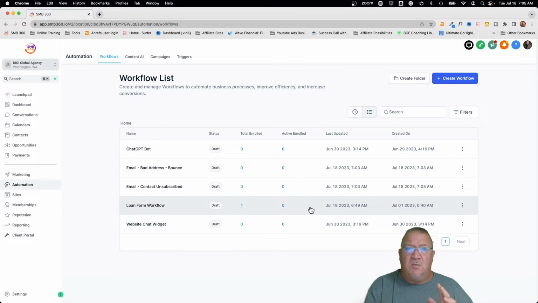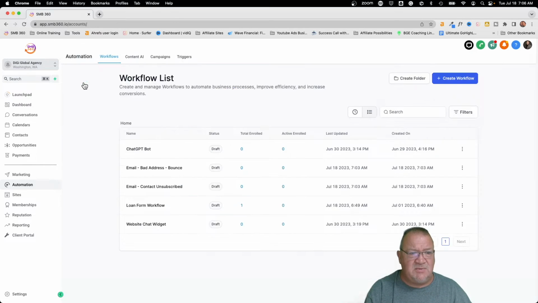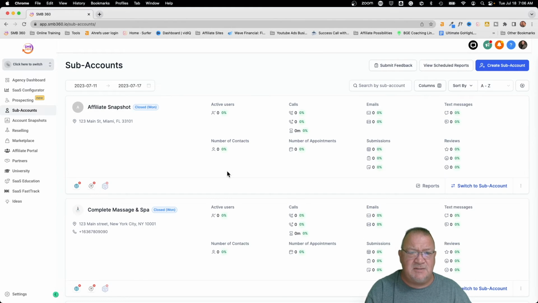Now, we're going to go back and do it again, because what we're going to do is what's going to scare everybody in the group that keeps asking the question. This is what people are saying: oh crap, how do I handle this? So let me show you. We're going to go back and deploy these exact same workflows again and create a scenario in which you, the agency, are trying to deploy a snapshot with workflows that already exist in the sub account. Now, when that happens and you get a conflict, then what do you do? Let's go ahead and look at that. So we're going to go back and switch to agency view. We're going to go back into sub accounts.